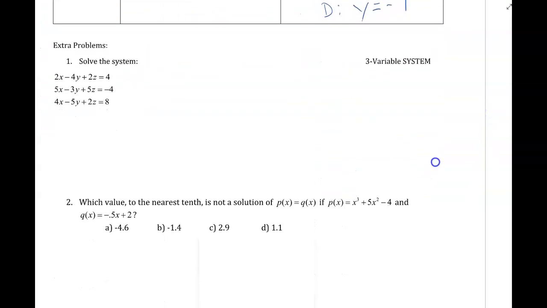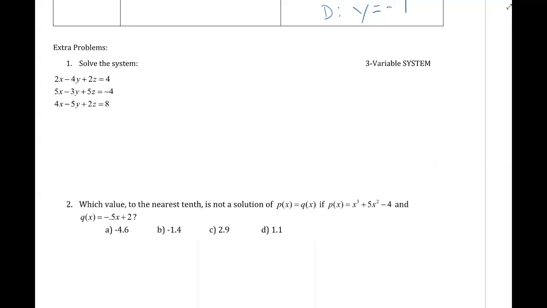Next, we have a 3-variable system that we're going to solve algebraically. We're going to do that using elimination and substitution. Now I don't have a whole lot of room here, so I'm going to switch again back to my other paper. So now I have a little bit more room to write. So you're probably writing in your packet. Make sure you write a little bit smaller because you need plenty of room for these and you want to stay organized. First thing we always do is number our 3 equations, obviously 1, 2, and 3.